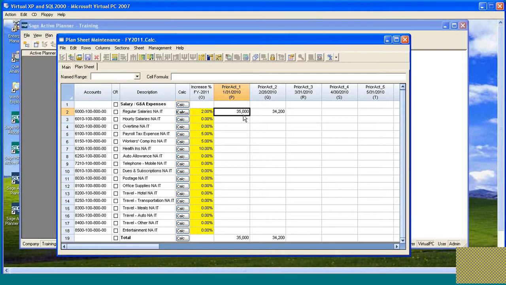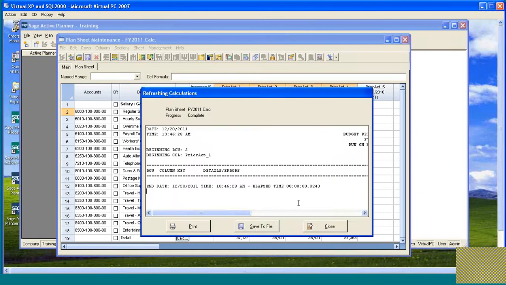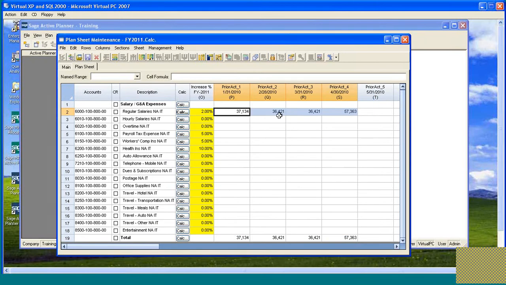So the refreshing part is just a matter of selecting the range of cells that we want to refresh the calculations for. I like to use the smart icon here to refresh the calculations. And we can see that it very quickly and easily brought in the net change balances for this account number.